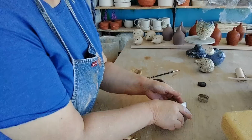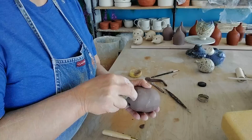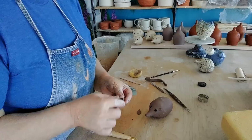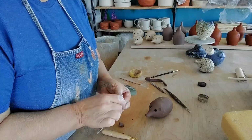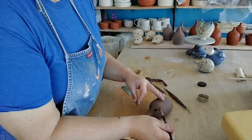So I'm going to score over here, and I usually score to the side of the eyes, not right on top. You can put your ears anywhere, but that's just how I do it. Then I score the back of the ear that's going to attach. Where's my paintbrush? There it is. Get them wet with the slip and score. And then I just set them on there.